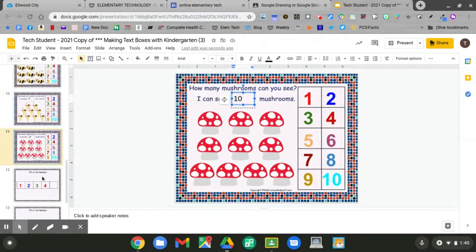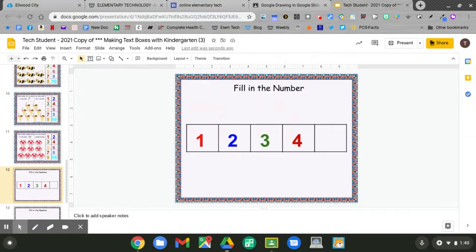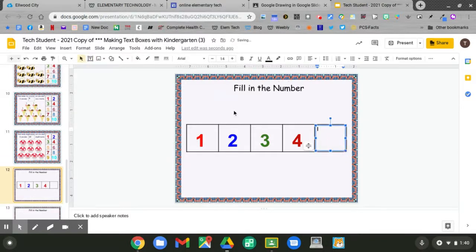Go to slide 12. Can you fill in the number? 1, 2, 3, 4, 5. You're right. Use the text box tool. Click and hold and drag. Increase the size. Type in your answer. Good job.